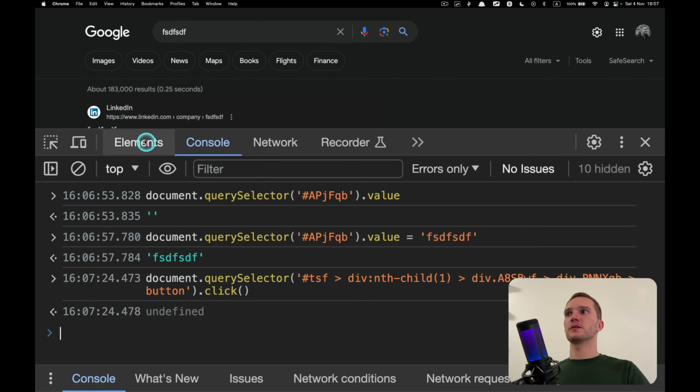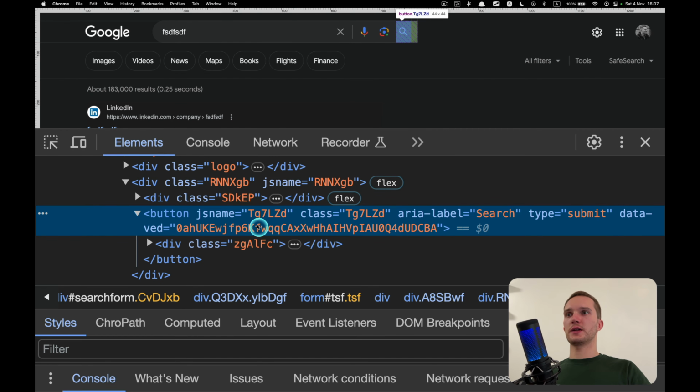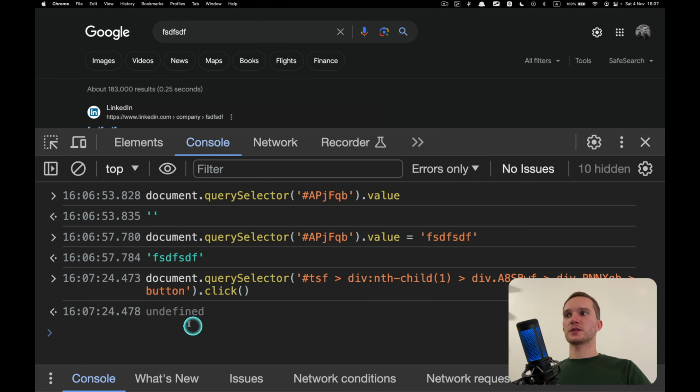All right, so this is simple. Select an element, in elements right click, select the right selector, go to console, querySelector, paste the selector from the elements and do the click or change the value. This is easy, and we can do a lot of actions because most of the actions that a user does on the page are just clicking something, typing something, then clicking again something.